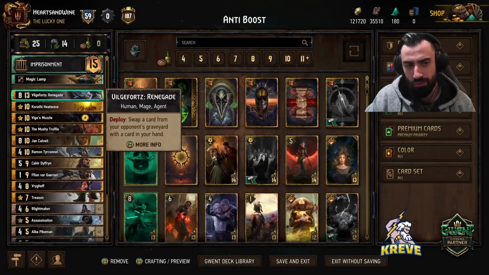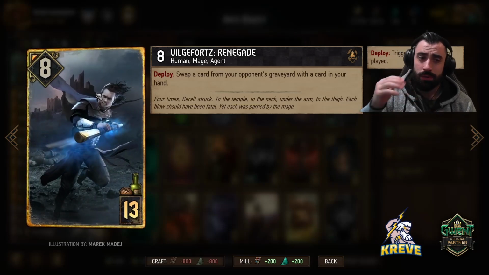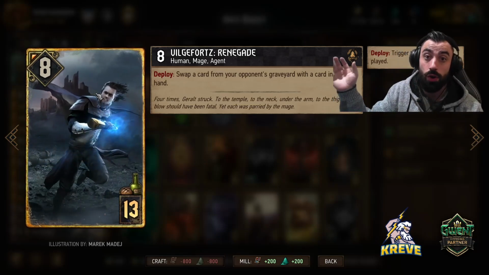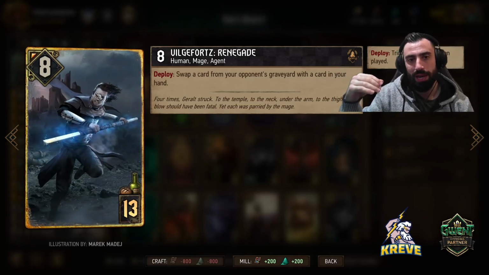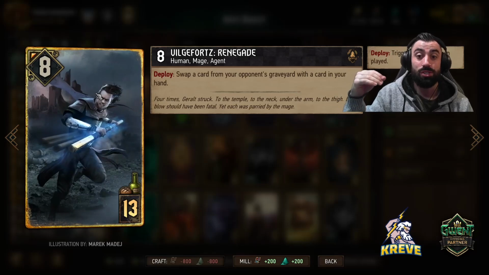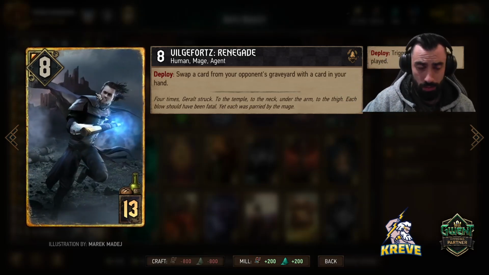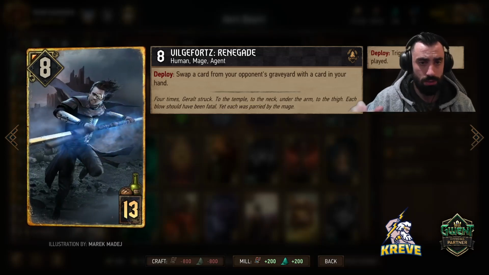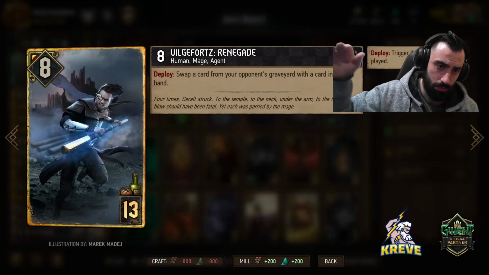There we go, Vilgefortz Renegade. Basically, with Renegade, don't commit Renegade unless you've got Pikeman in hand, okay? The deploy of Renegade is that we get to swap a card from opponent's graveyard with a card in our hand. This is how we do the Pikeman spam. Please keep that in mind. Renegade is the way we are putting Pikeman into the opponent's graveyard.